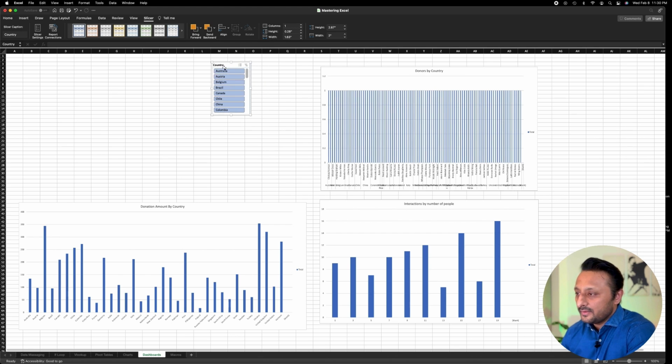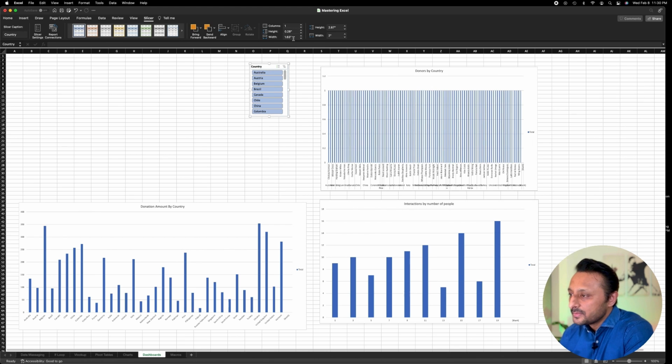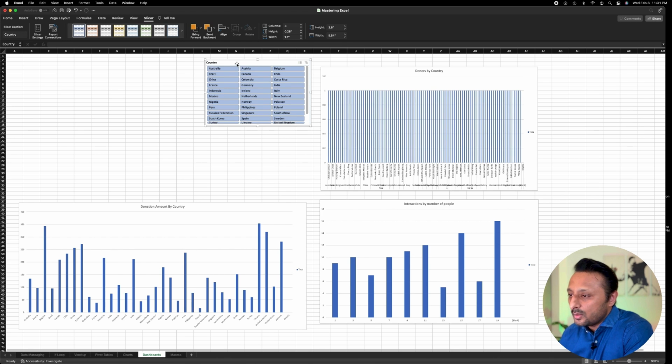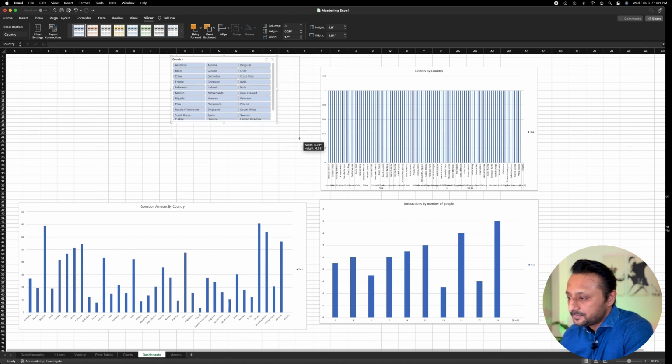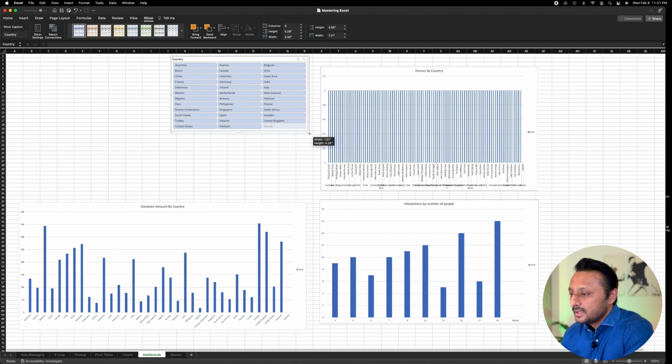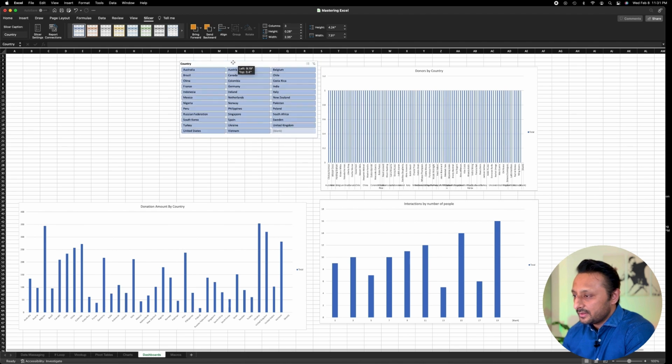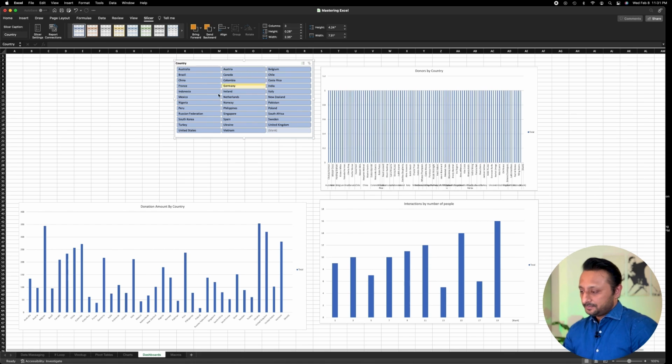Now you can modify this. Once I select this, this is for this chart because you selected this chart when this slicer was selected. So this slicer comes up. You can say I want 3 columns and just make it a little bigger, and you can see all the countries will fit in here. There you go. So all the countries are here. So we'll keep that up.